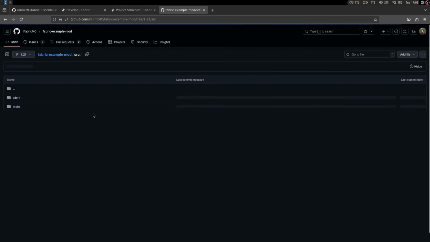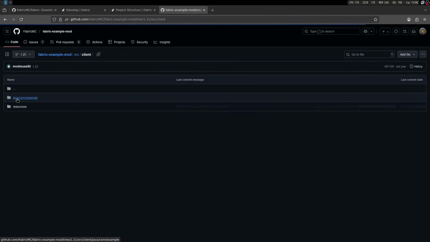And then in src you have client and main, and this is like the client and server. For this one we are gonna look only at the client, and the main reason is it's mostly a client-side mod if you think about it, because you want this thing to trigger a signal when you take damage on a USB port or an Arduino board.